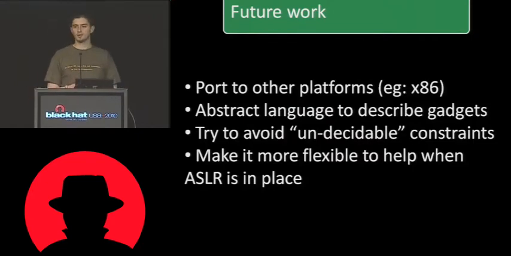A problem related to this is that we need to create an abstract language to describe the gadgets, because at the moment they are, as I said, really architecture specific. So what we want in the future is a way to generically describe them, so that we don't have to have a different interpreter for each architecture. And the third problem is trying to avoid hard-to-solve problems for the constraint solver. What this means is we want an algorithm that will select the gadgets so that they have the lowest possible amount of side effects. This way, the constraint solver will not face really hard-to-compute constraints to be satisfied.